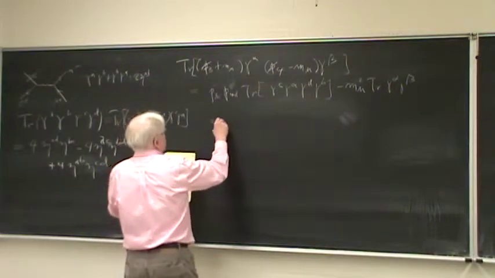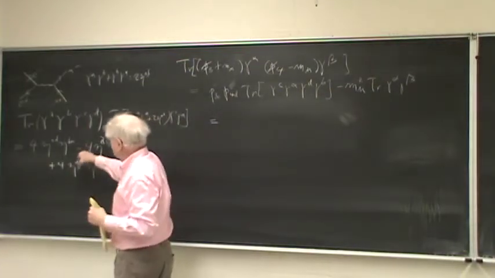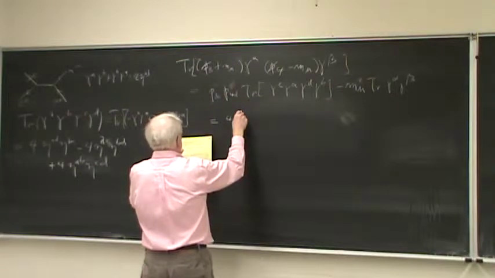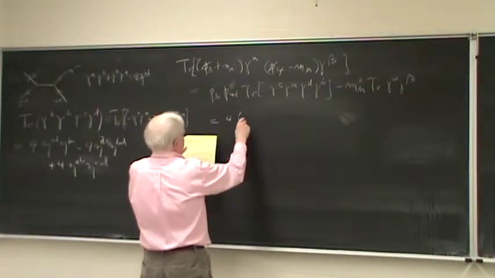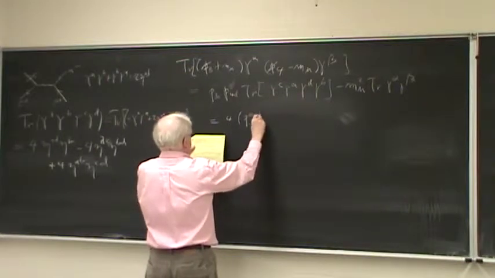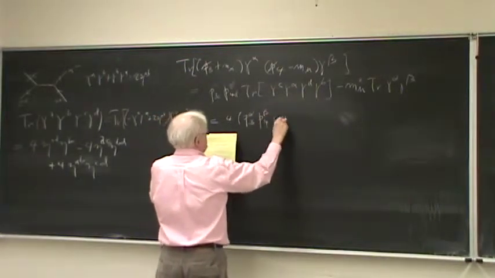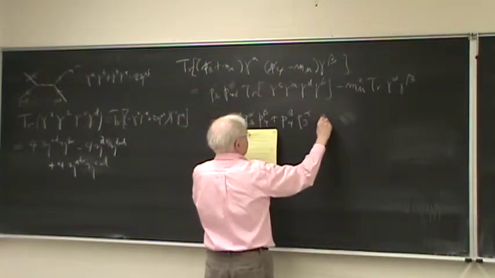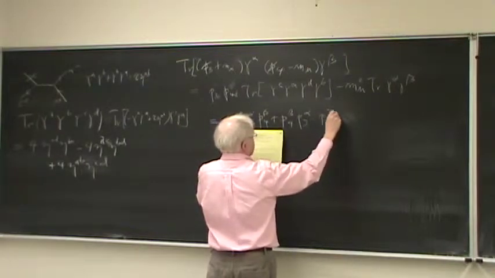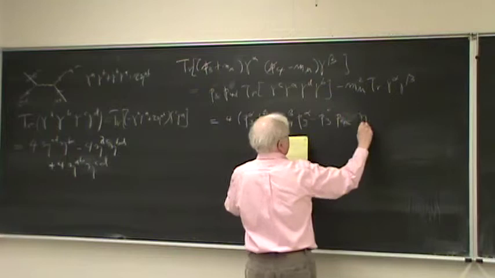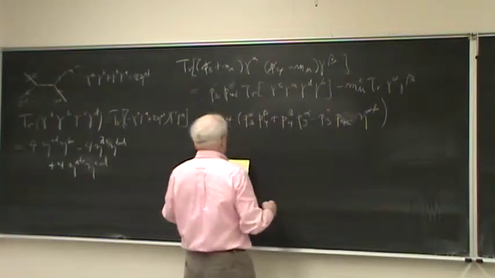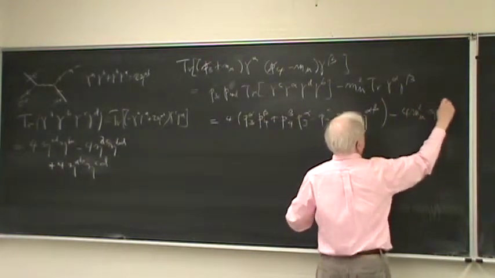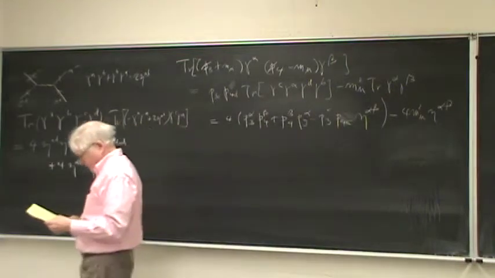And if we now apply this formula, which has a bunch of etas in it, what we find is that this is P4 times P3 alpha, P4 beta, plus P4 beta, P3 alpha, minus P3C, P4C, eta alpha beta, minus 4 and mu squared eta alpha beta. Okay, so that's what that is.